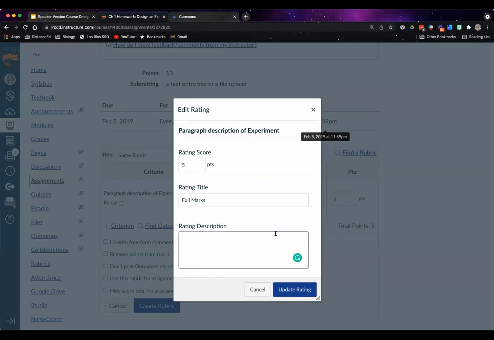Okay, that's great. So you submitted, forgive my spelling, a one paragraph description of the experiment that adequately represents how a scientific experiment is conducted.